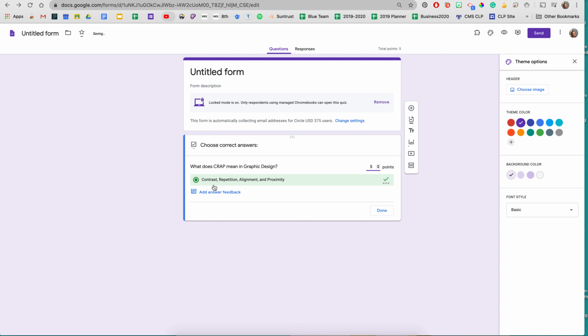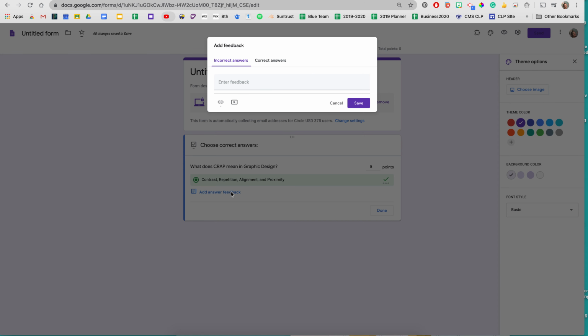And then this answer feedback is a new thing that I hadn't seen. If a student gets an incorrect answer, you could write something like, please review the guiding design principles. And that could be it. Or you could put a link to information that tells them about the guiding design principles, or a video that tells them about the guiding design principles so that they can review that.